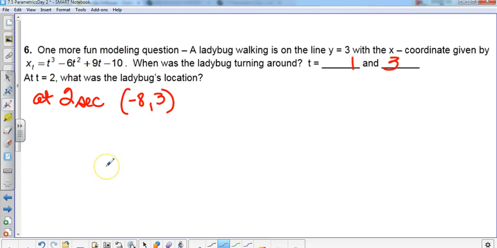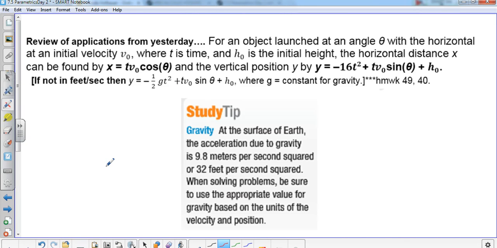All right, again, that was fun, not a question off the homework. These are the questions off the homework. We talked about one of these on Friday. When you have an object launched at an angle to the horizon, so not straight up, but at an angle, much more realistic most of the time. Other than a pop-up that the catcher catches, how often do we hit or throw something straight up? Not very often.